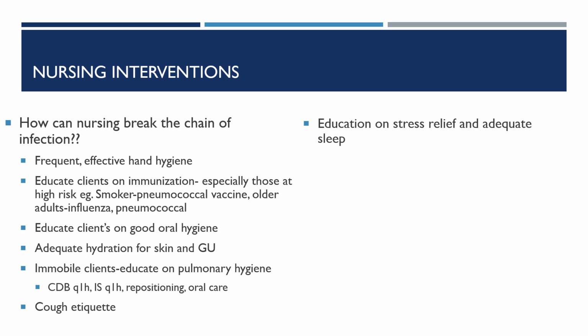So clients who had surgery are at risk for pneumonia. Promoting deep breathing and coughing will really help them decrease their risk for pneumonia. Clients who are mechanically ventilated, doing frequent oral care will help decrease that risk of pneumonia. Clients who have poor nutrition, educate them on nutrition, including proteins, vitamins, minerals, and their water intake.